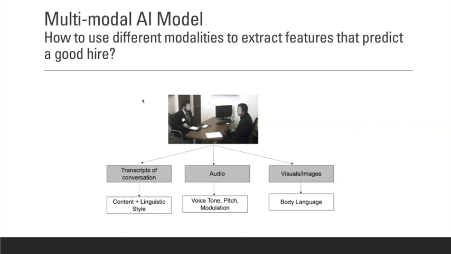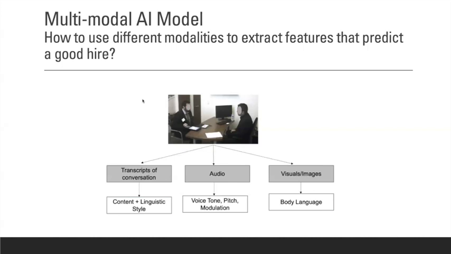The audio enables capturing vocal style. The timestamped visuals, the frame by frame visuals of the interview, help us to capture how body language evolves. We'll use all these modalities separately to construct unimodal features.